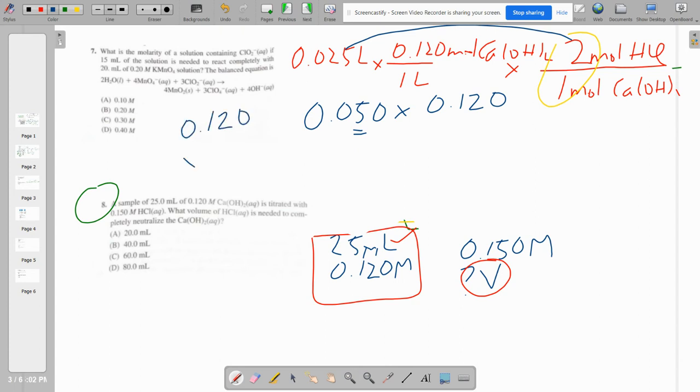So 0.12 times 0.05. Okay, 5 times 0 is 0. 5 times 2 is 10. Carry the 1. 5, 6. Okay, and then we don't care about the zeros. So now how many decimal places? 1, 2, 3, 4, 5. So it looks like the answer for that part is going to be 0.006. What do you think? Okay.